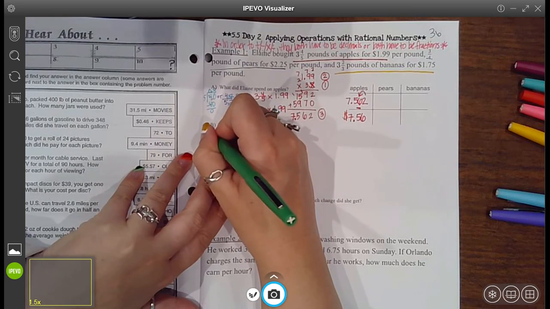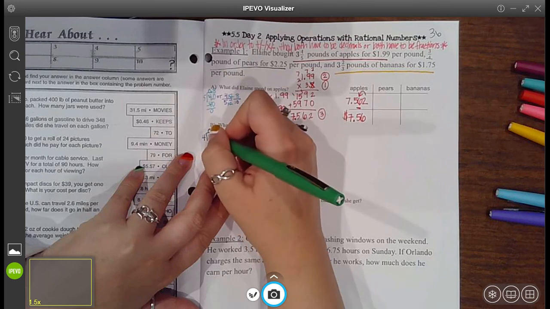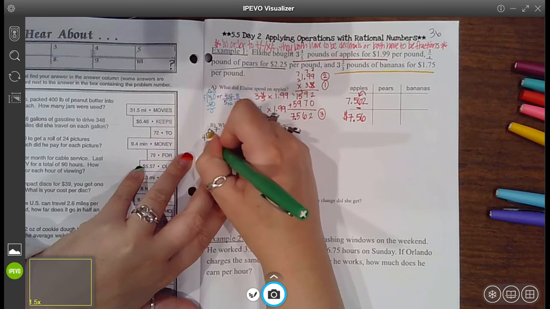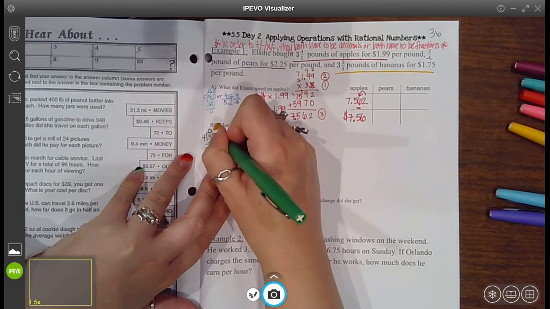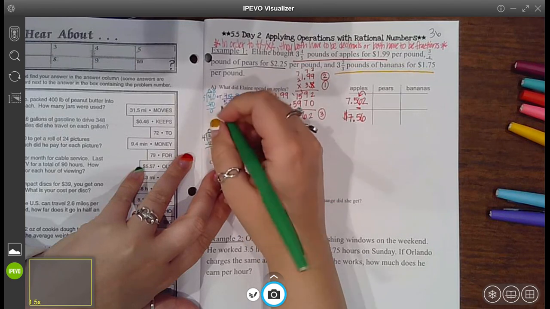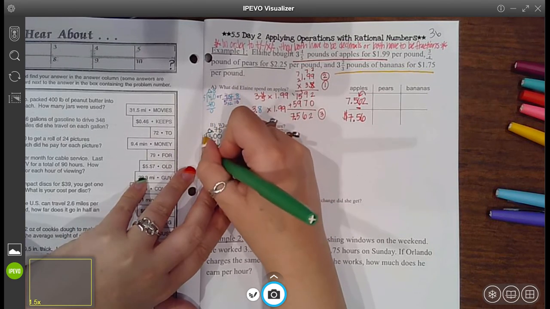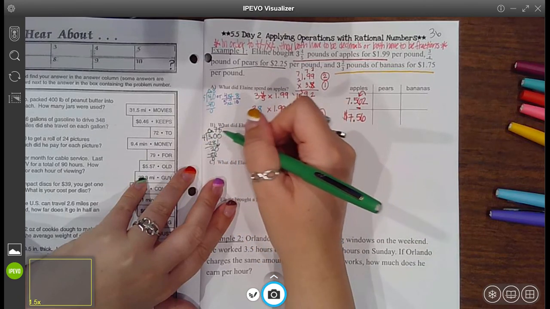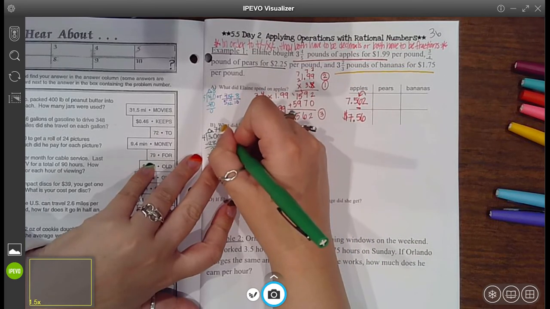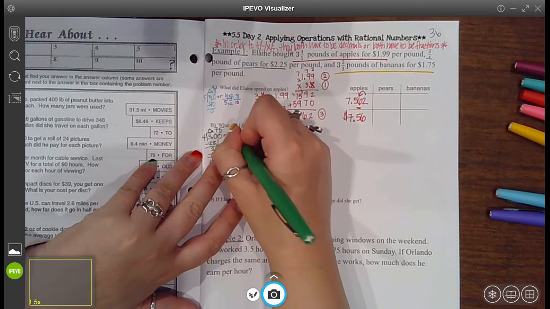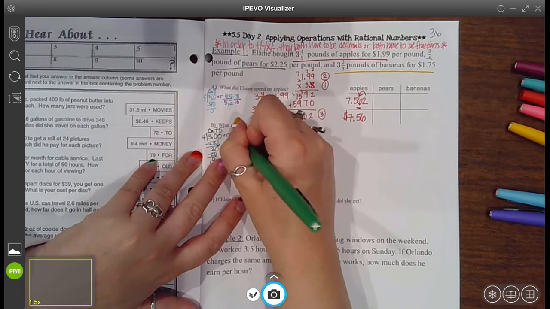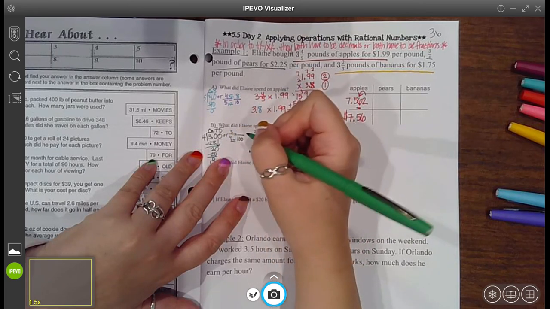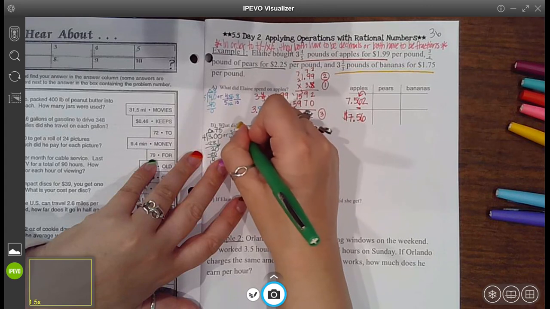4 goes into 3 0 times, so add a decimal and a 0. But 4 can go into 30 7 times because 4 times 7 is 28. When you subtract that, you get 2. Bring down another 0, and 4 goes into 20 5 times because 4 times 5 is 20. When you subtract that, you get 0. So you got 0.75 for 3/4. You also could have gotten that denominator to become a power of 10. It can't become 10, but it can become 100 because 4 times 25 is 100. So do the same thing on top. 3 times 25 is 75.